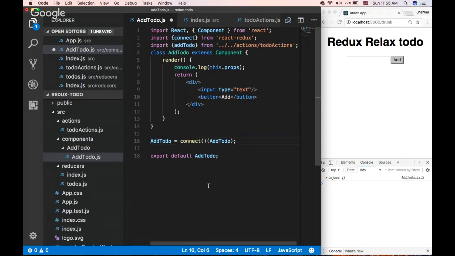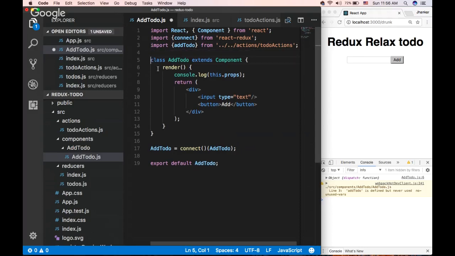And then we define the right side to the same name. So that's easier. We could have something else, add to do tutu, and we put add to do tutu here, but that's fine. We'll do this. Now if you save this, you will see here you have something called object and it has a dispatch. That means you found a way to dispatch something in your props. So React Redux put dispatch here, and this simple warning would be gone because right now we are importing add to do, this action. We are not using it. So just hold on a minute, we will be using it.